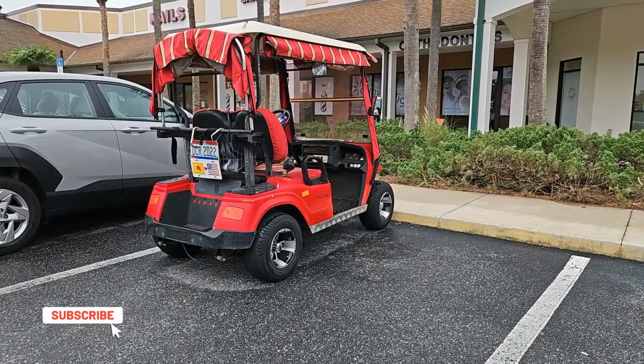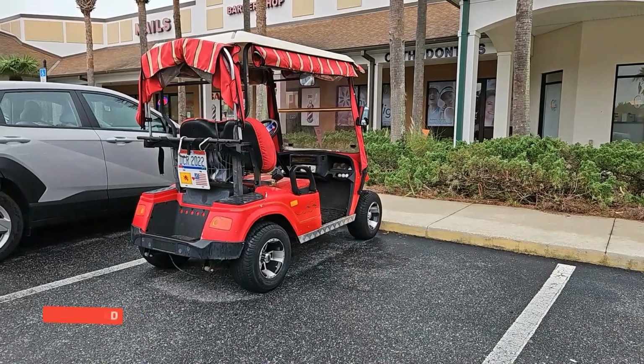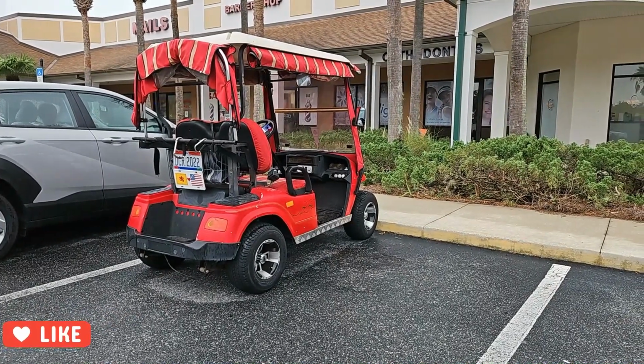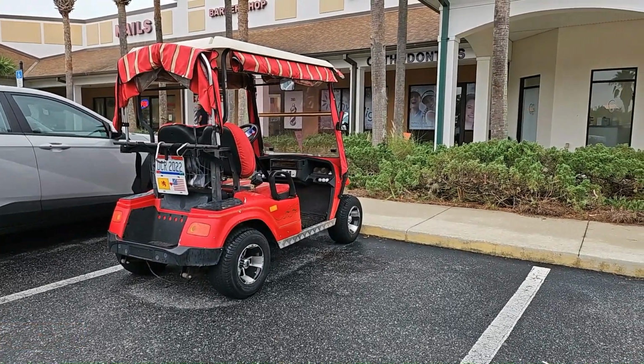Here's a golf cart, my friends, that has not been lifted. You can see there is very little or no space between the tires and the body of that golf cart. This golf cart will be safe. I'll show you in a minute what I mean.